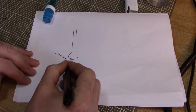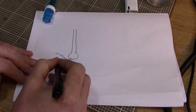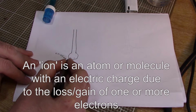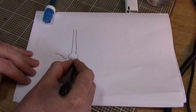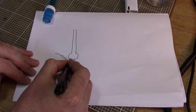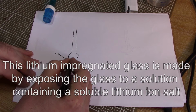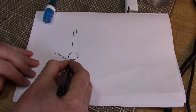And what this means is when this piece of glass is put into a solution, any hydrogen ions, which are positively charged, the H+ ions, are attracted to the lithium ions, and these hydrogen ions kind of bind to the glass on the outside and they form a very, very thin layer that's something like 2 nanometers thick. Very, very thin layer where these positively charged hydrogen ions are finding the negatively charged lithium ions, and they're just building a little layer on the outside of that glass up.